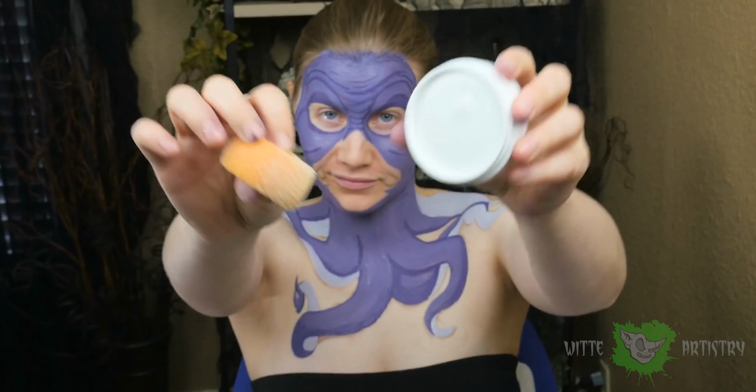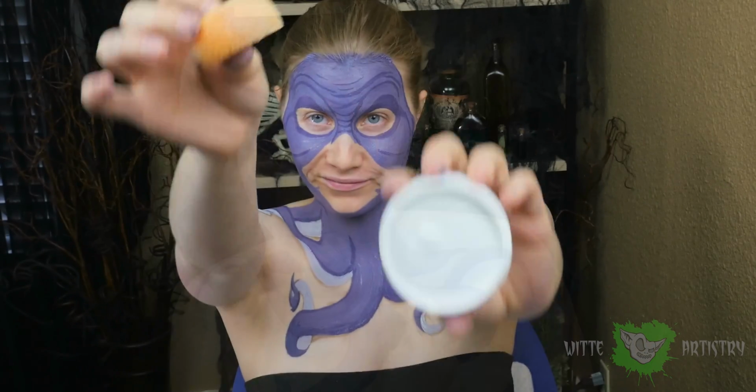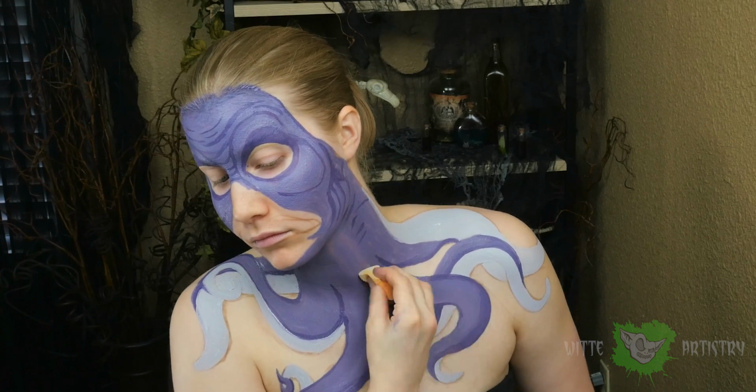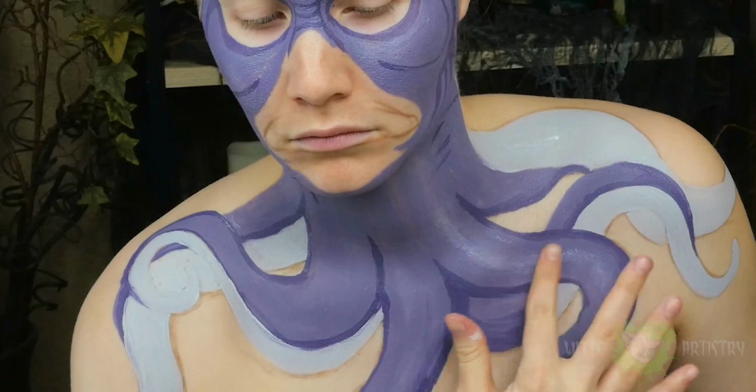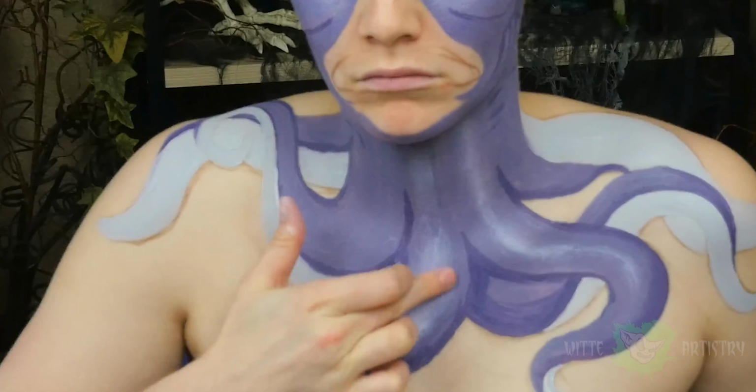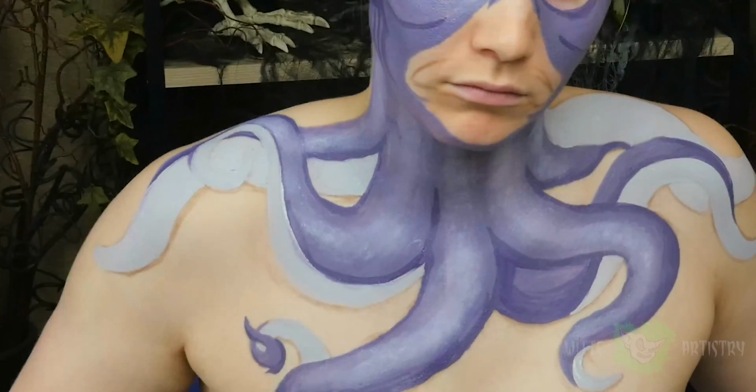I decided to try something new. I got a white cream paint and I'm dabbing it over all of the center of the tentacles because cream seems to blend in better than eyeshadow, and then tapping it out with my finger. This really helped round out the tentacles and created a very realistic highlight, and I absolutely loved using this, but you have to powder after you're done, otherwise it'll smear.